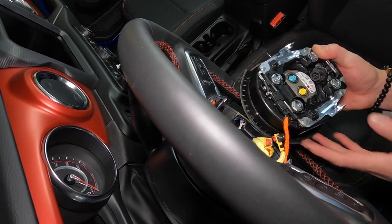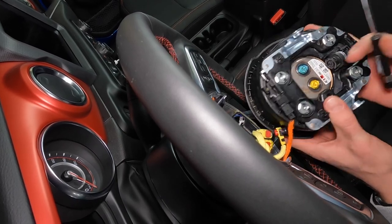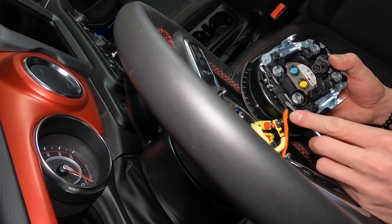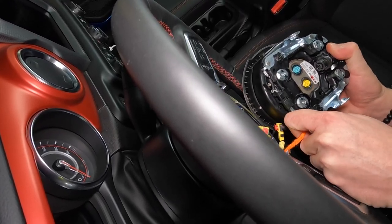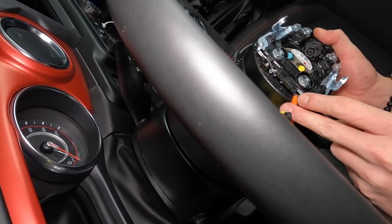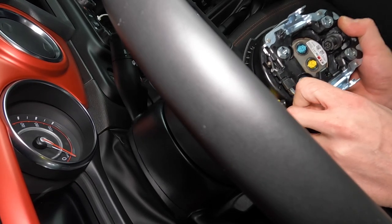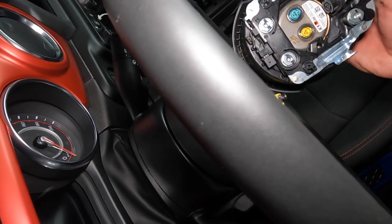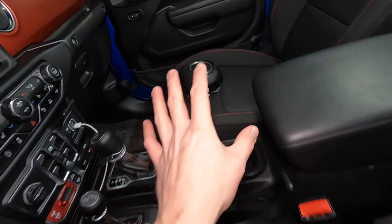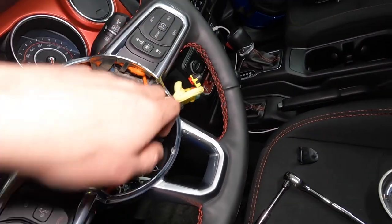And this guy is a little bit tricky, but you gotta go in there. And that's it. There you have one airbag. I'm gonna gently leave it right there. And now we can focus on our wheel.